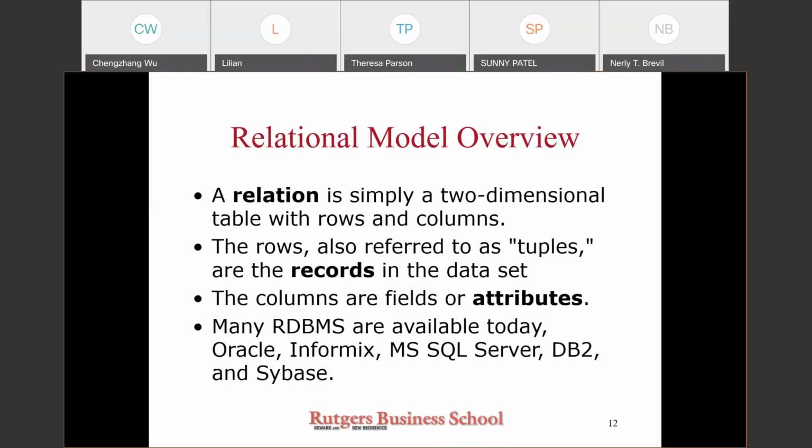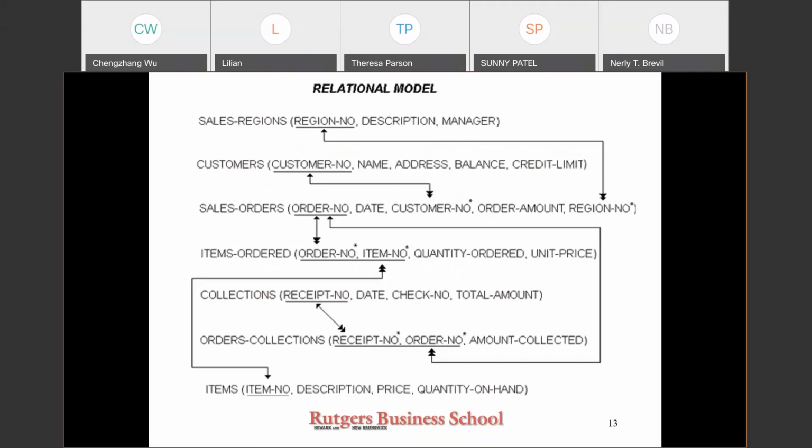Then a series of tables are constructed for storing data relevant to the situation. A relational model for sales order and collection system is shown in these slides.